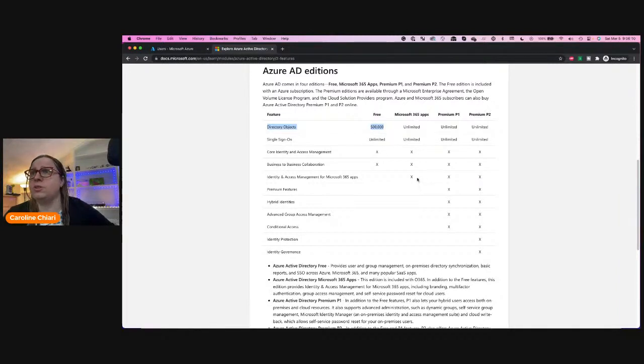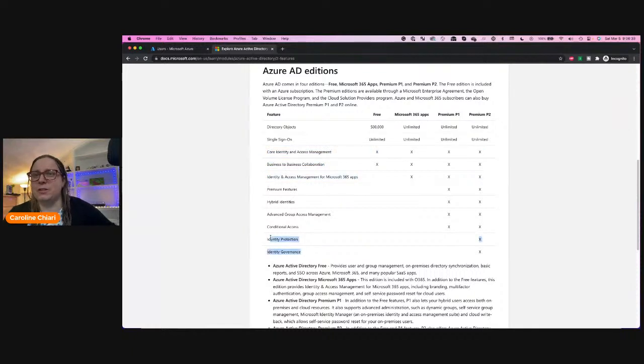Microsoft 365 adds the 365 features, but then you have to remember the difference between P1 and P2. I think this was actually part of the Azure Administrator exam. What I would remember is P2: identity protection and governance, and whatever else is not the basic Office apps.